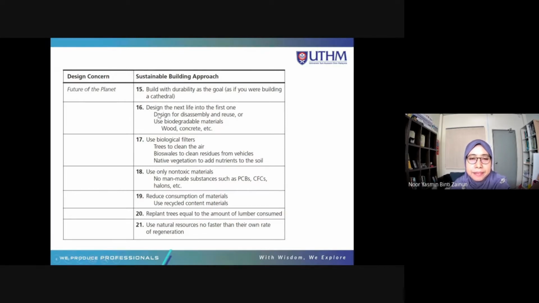So we have this healing building. So we have the building that can heal by itself. So when the structure cracks, it will actually contact with air and water. So the bacteria will live. Dia akan hidup, and the bacteria will heal the crack. Jadi dinding tu akan bercantum sendiri. Dia macam luka lah. Bila luka dia terbelah kan.